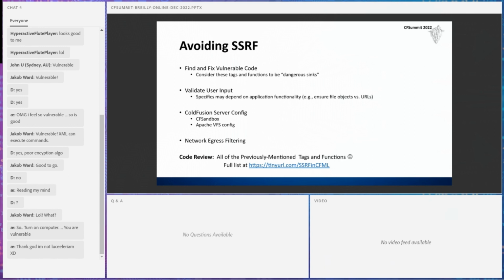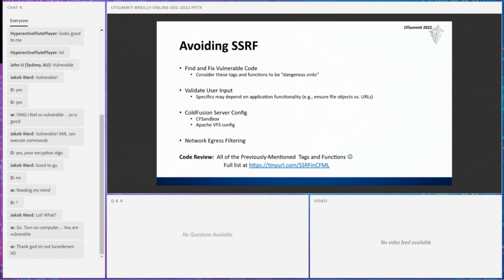On the ColdFusion side, there are some settings in ColdFusion Sandbox where, if you want to disable some of those tags or functions, you can do it that way. You can also look to do things like network filtering, both in Sandbox and on a system or network layer, where your web server may not need to talk to a lot of the public internet, or even a lot of your internal environment, so you can filter a lot of that out.